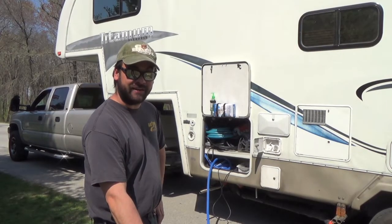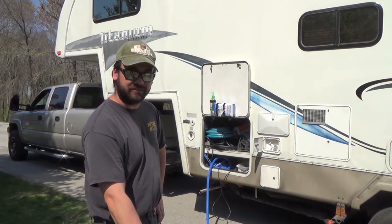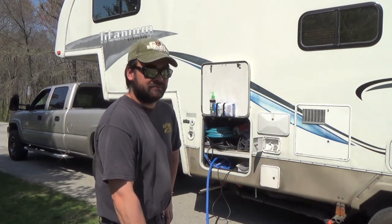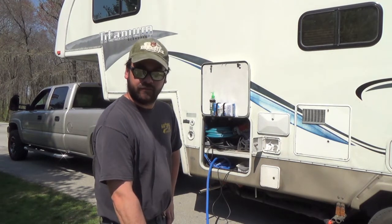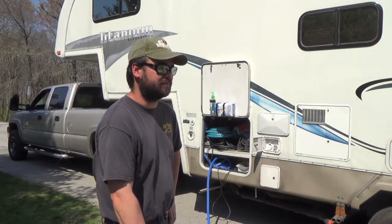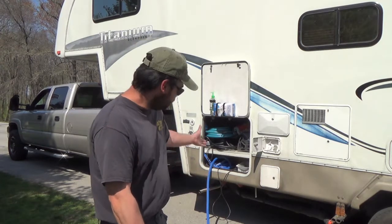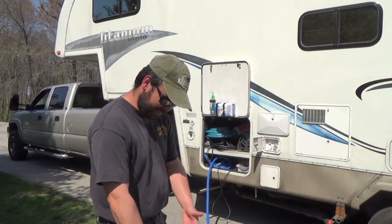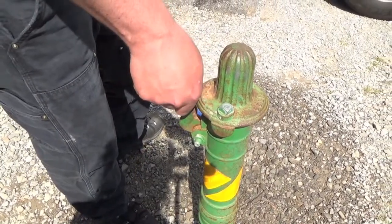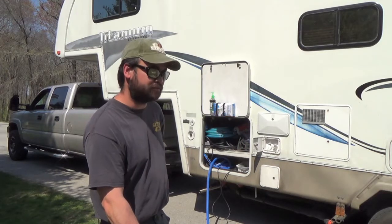Let's get to today's subject. We have just arrived at Wren Lake, a recreational complex as the sign says. We've stayed in this area before, but never in this campground. We usually stay north of here in a full hookup site. We have to fill our tank with water and this hydrant does take a while — you have to hold it for the water to run — and we're filling our tank through our water filtration system.